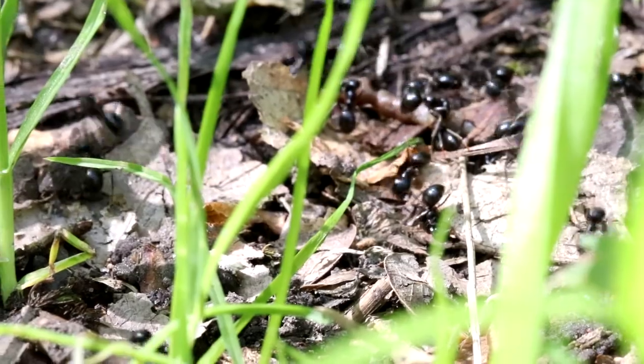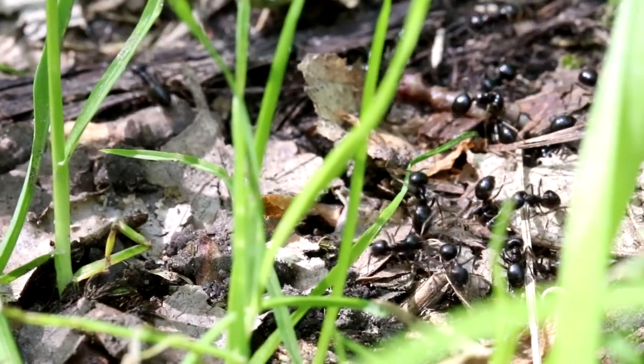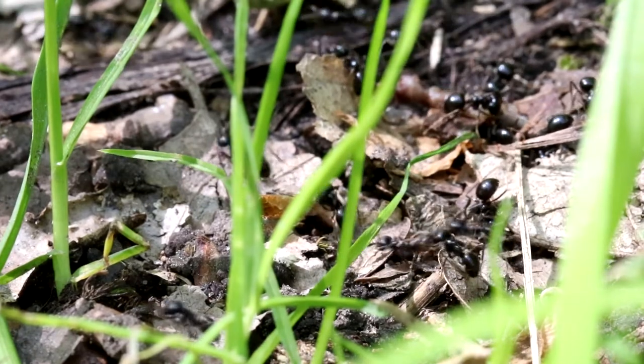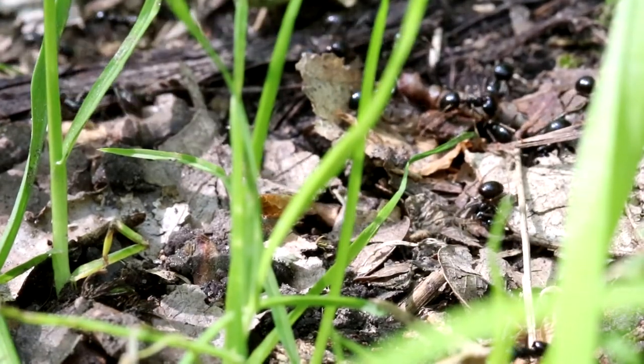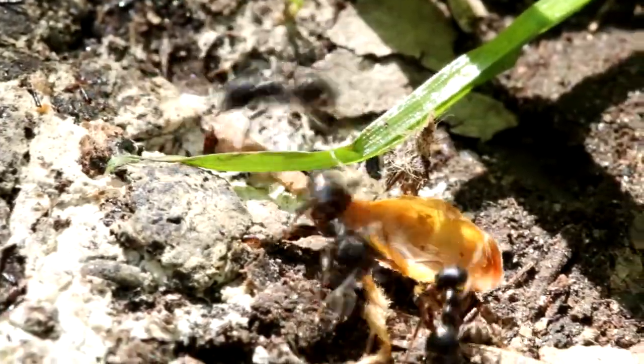But then I saw these ants out in the woods and I asked my Instagram followers what they were, and many of them said that it may be a Lasius Niger colony. So out of nowhere I started thinking about getting one of these queens in August when they are flying and give them to my Lasius Niger colony.